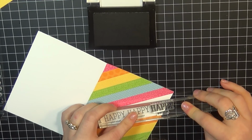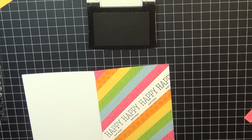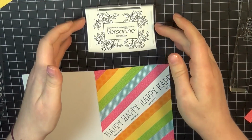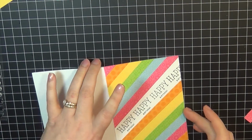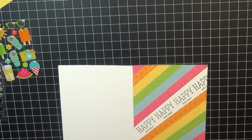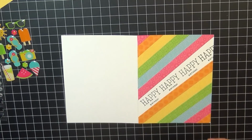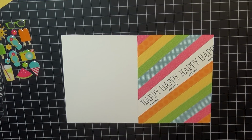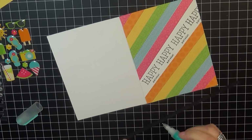And you could see there that last one didn't get inked up all the way, so I'm just going back and lining it up again. So I kind of looked at it and it's like, yeah, it's a little uneven, but what I'm going to do here is I'm going to take a piece of black cardstock. I got a piece of Simon Says Stamp black cardstock, and I just cut me 2 strips. I think this is about 1/8 of an inch. I just kind of eyeballed it really.